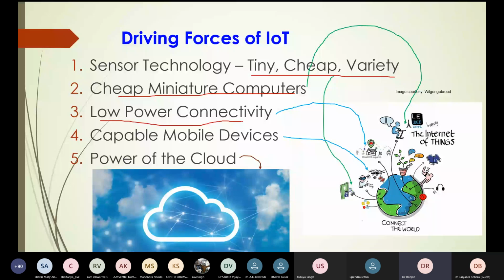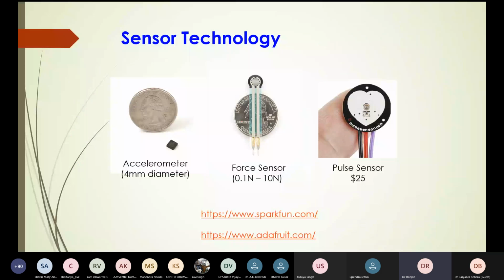If we look at sensor technology, let me show you one kit of sensors where you can appreciate the available sensors in our market. This is very beautiful, and this is the sensor, you can see here.